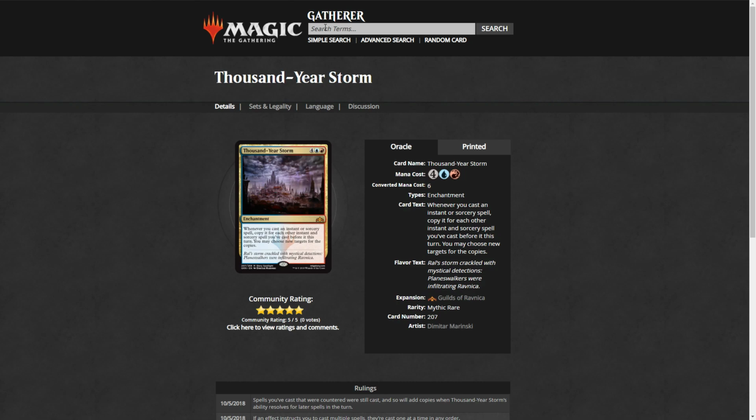Whenever you cast an instant or sorcery spell, copy it for each other instant or sorcery spell you have cast before this. You may choose new targets for the copies. I have lots of cheap draw cards in this deck, and this card just works so well with them because you can cast a cheap draw card, another cheap draw card, and play a card like Blue Sun's Zenith, which is just a fantastic play that you can make.